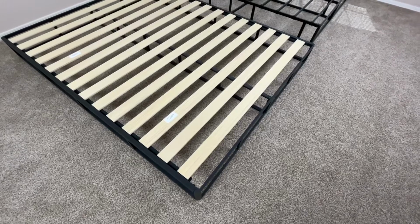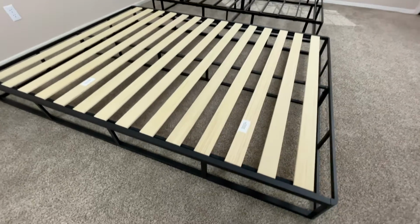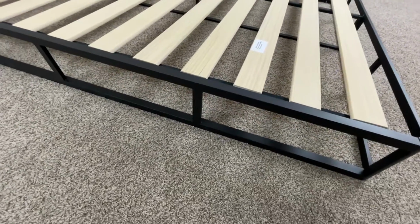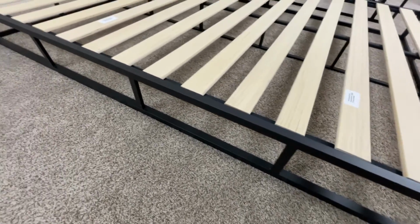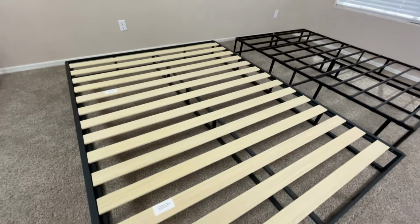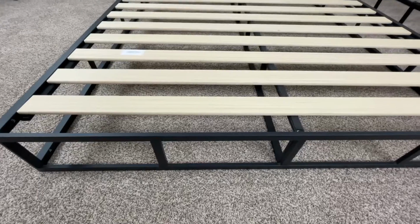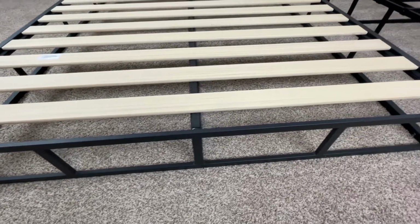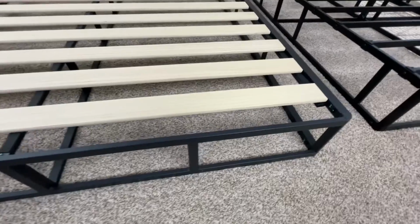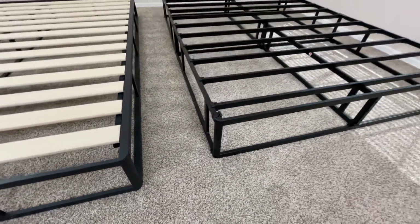In this video, we're going to be doing a comparison between the Zinus metal box spring with wood slats and the Amazon Basics smart box spring bed base. Both of these box springs come in various different sizes and heights, so you can choose one based on your specific needs and preferences. And coming in different heights is a really nice thing because it gives you the flexibility to determine the height of your bed based on which size mattress and bed frame you have.